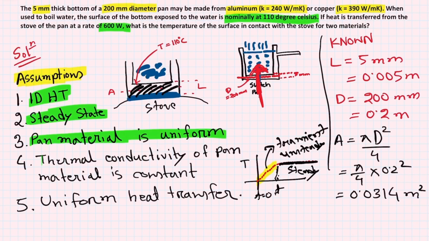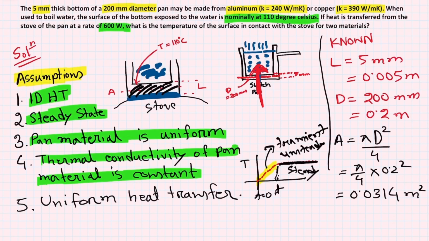assumption that thermal conductivity of the pan material is constant. So we know thermal conductivity changes with respect to temperature. It can also change with respect to time. It can change with respect to direction. But if it changes for any reason, then you cannot use it in Fourier's law. Then we have to consider a different formulation of Fourier's law, which is much more complex. So for simplified analysis, we can safely assume the thermal conductivity of the pan is essentially constant.